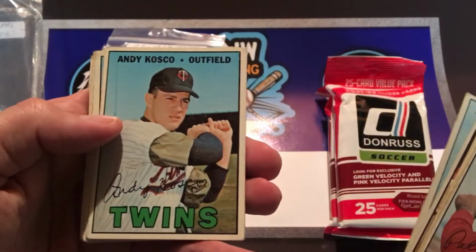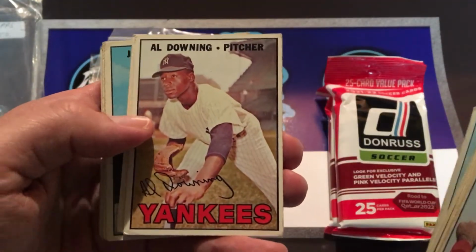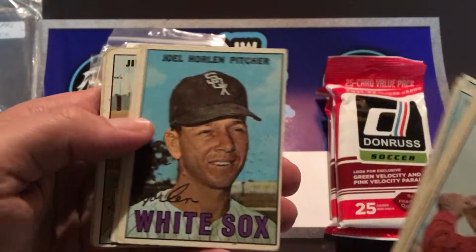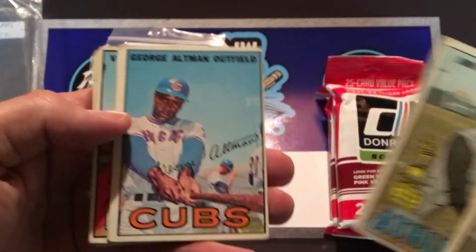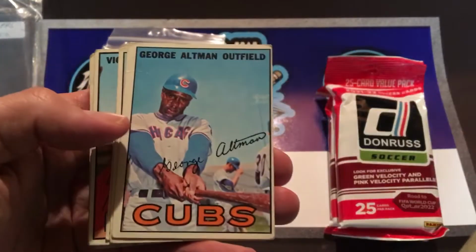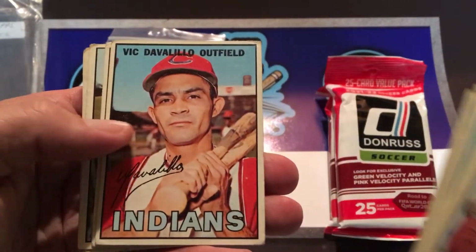I like to have the kind of facsimile signatures there. There's old Al Downing at the old Yankee Stadium. So these are still just going to be pretty cool to have. Jim Nash, got an all-star rookie there for the Kansas City Athletics. I assume that's at Municipal Stadium, which has been torn down for a while. George Scott, another rookie. Oh, got a couple of him.